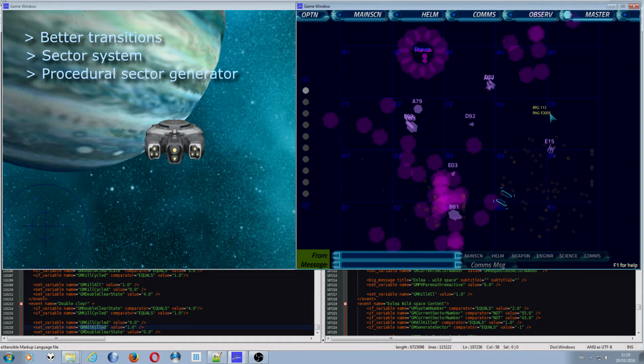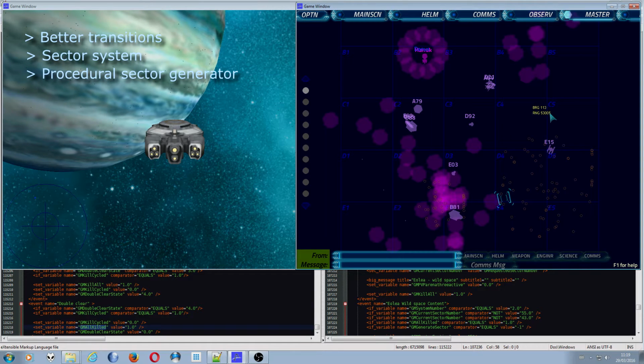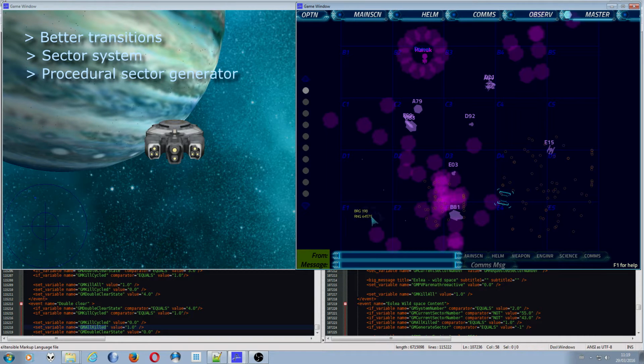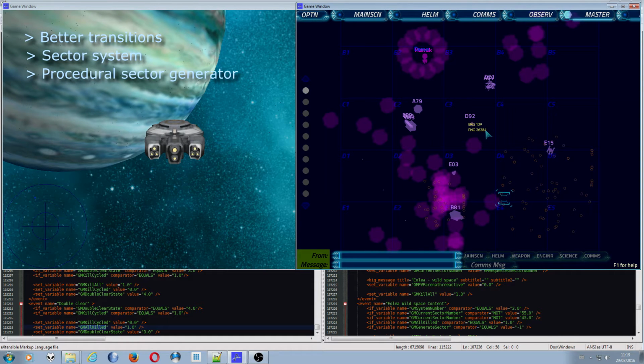and so I've made a random sector generator that takes into account things like the sector infrastructure and the sector security level, and that helps you calculate the activity level in general, whether there is conflict, whether there are stations, whether there's a trade route like the one just right here, and things like that. So it's much more dynamic.